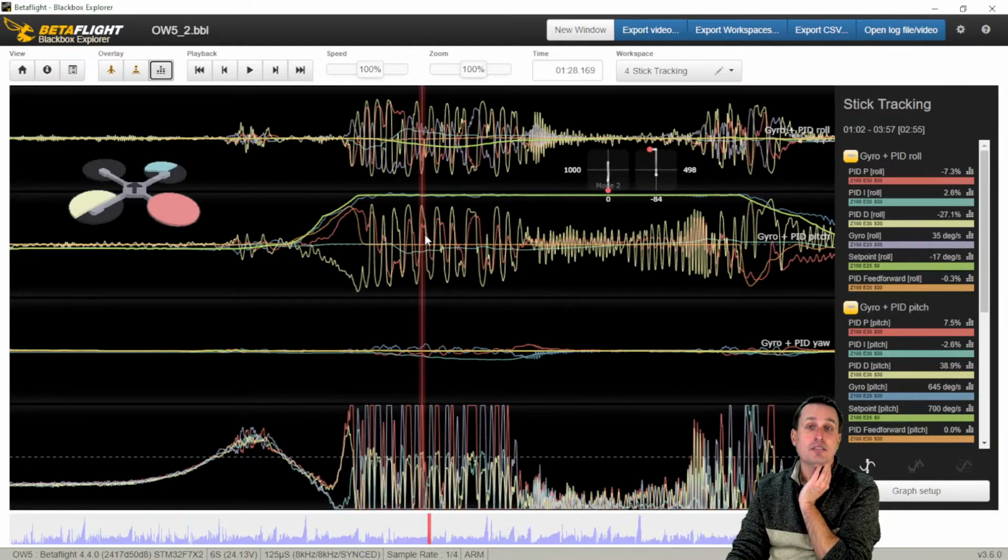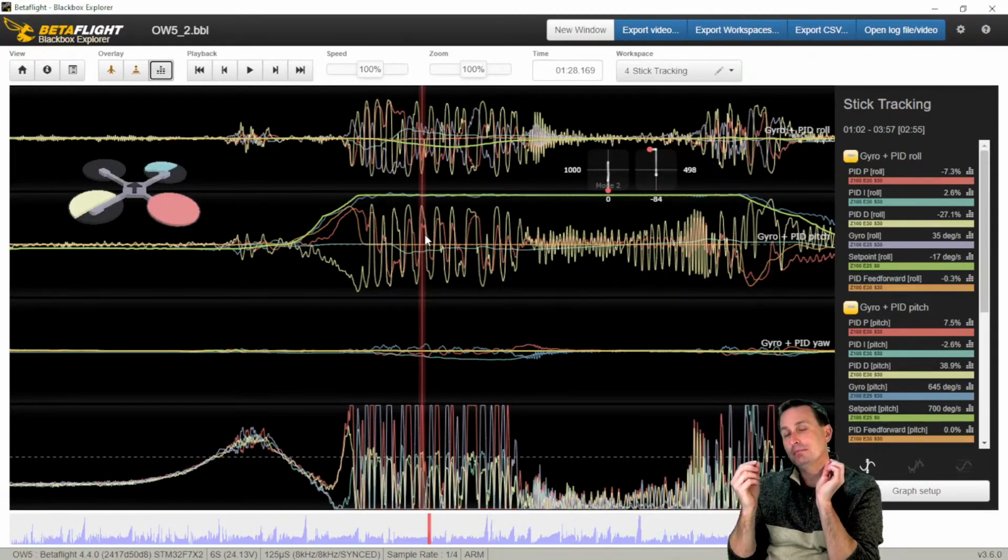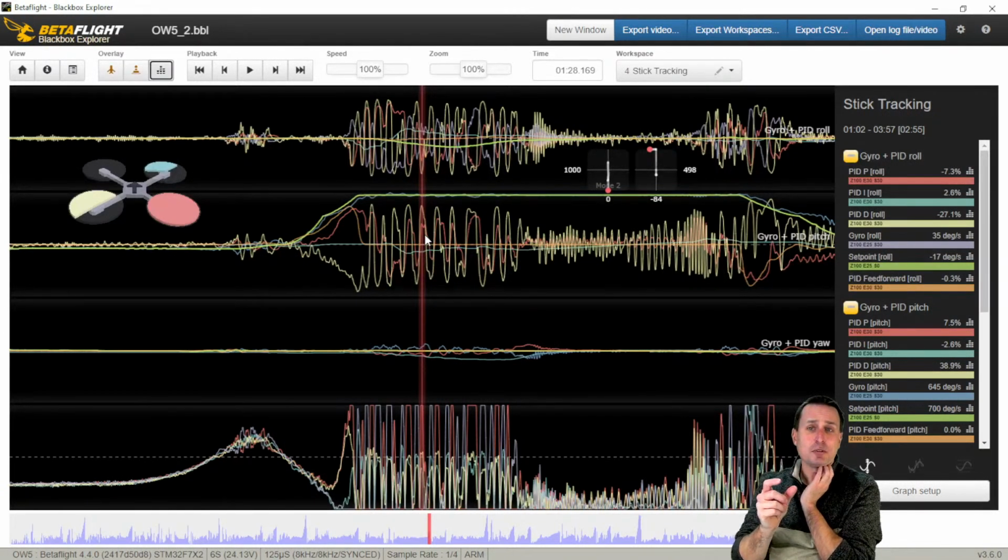A little story. I received a 3.5-inch, 20 millimeter, all-in-one HDLRC. I received two quads for tuning. One was on KISS, all-in-one. One was on an HDLRC with Betaflight, all-in-one. The KISS flight controller was fine. It just needed some tuning. The HDLRC one was a wreck. I changed the caps. It made a little betterment around the edges, but the biggest thing was I changed to 48K fixed PWM on that all-in-one HDLRC.